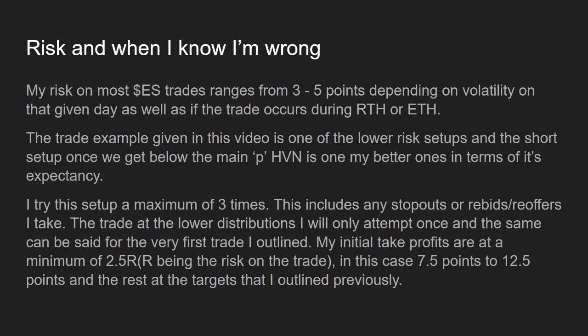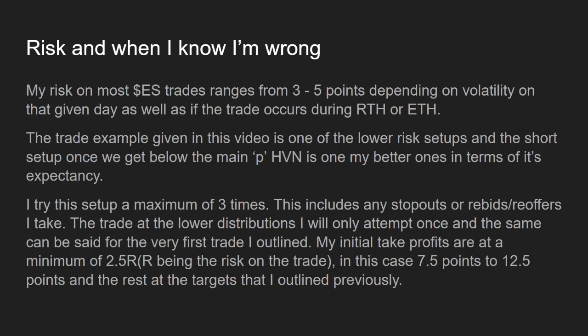There are also seasonal factors, for example if there are seasonal events coming, like Christmas or New Year's. These days tend to have lower volume, and thus we can go through areas quite quickly with very little volume traded. So my risk is quite variable, but it will always lie between the 3 and 5 point region. This is largely because it helps my risk and reward, as I outlined in the introduction video, and having a higher risk to reward reduces the need for a higher win rate, and thus profitability is much easier.